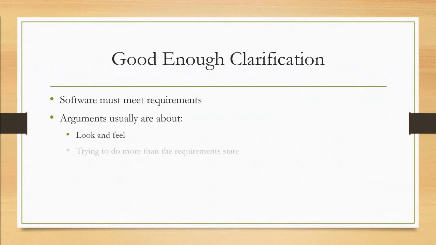But then the real thing comes in. Are you trying to do more than the requirements state? Are you sitting down and you're going, it said all of our orders only allow one item, but we really need to allow 1 million items. We should test for that. And we should have 1 million different statuses on each one of those rows. And if you were doing this right, you would do it this way, and you would do that.